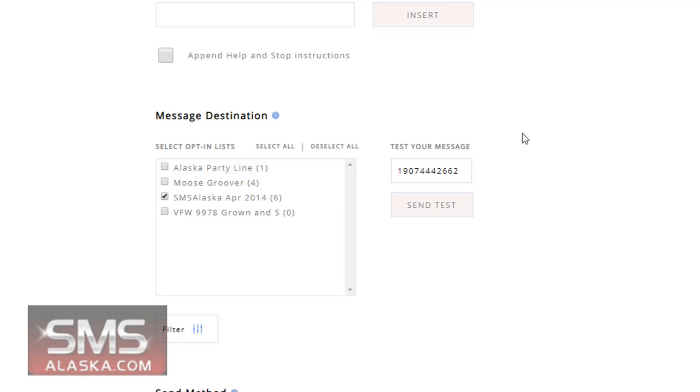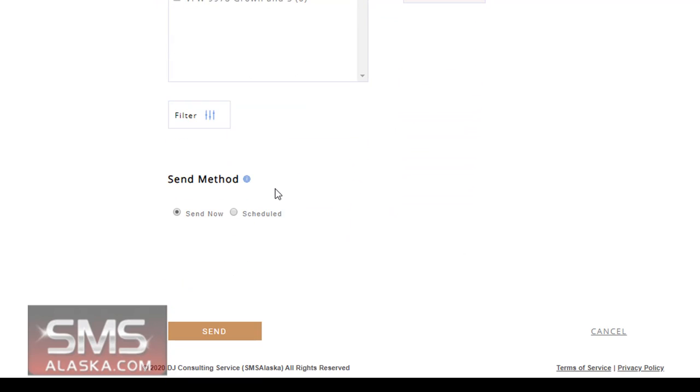Now, the smart thing, though, to do is to use this. Put your phone number in here and send yourself a test message so you can make sure that it looks right. And if you send yourself a test message, if you're using a landing page, click on it on your phone to make sure that their experience is going to be great, because you don't want to send them some stuff with a broken link and then you got to apologize for it. And then, you know how bad news travels like lightning, so you don't want to have people dogging you right from the start. So send yourself a test. Make sure it looks good. If it does, boom, click on the list. And then you're going to hit send down here, and it will send it out right now.